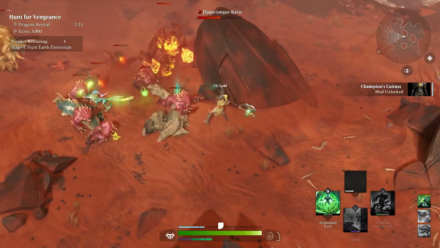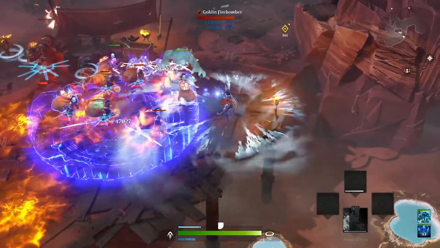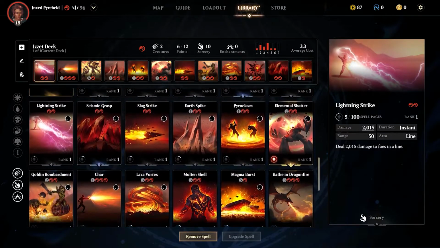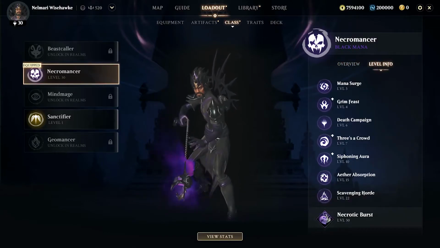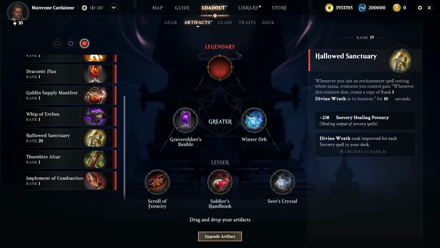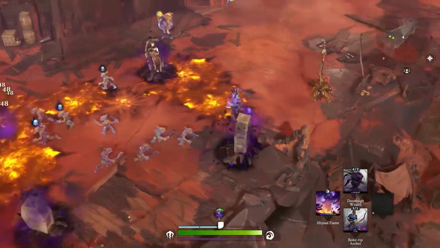In pursuit of these greater rewards, you'll want to improve your character across several facets in order to tackle the increased challenge. You'll want to choose a difficulty that makes sense for you, based on how strong your character is. This could be your class level, your Planeswalker level, your spell and artifact ranks, your gear progression, as well as your overall build synergies. You'll need to make sure that all these pieces of your loadout fit together to tackle the toughest tests in Magic Legends.